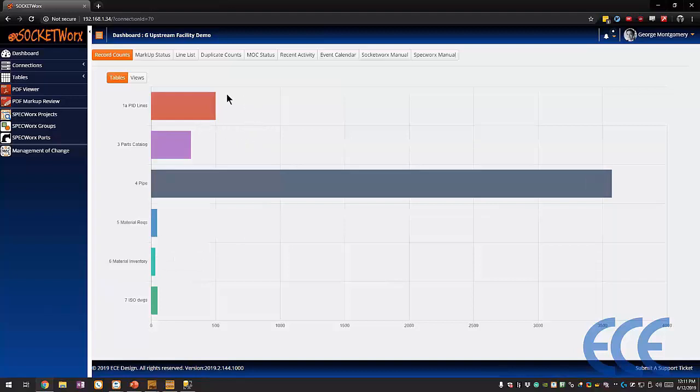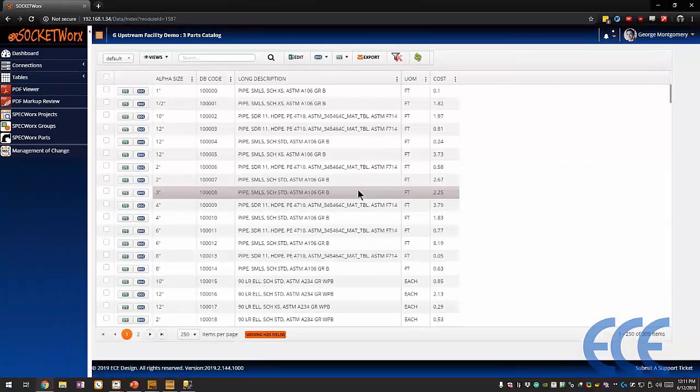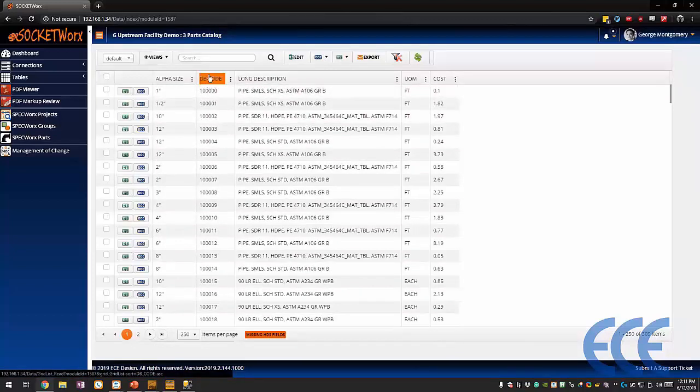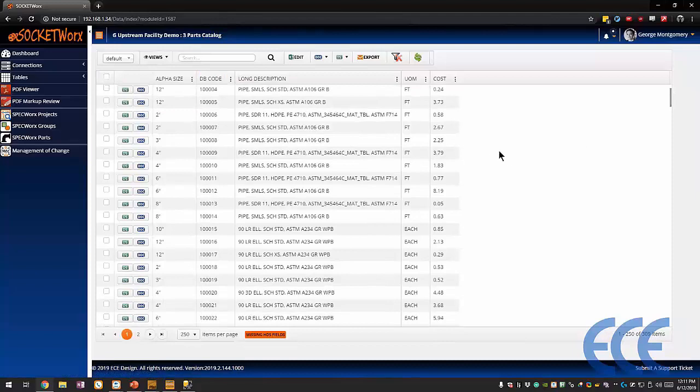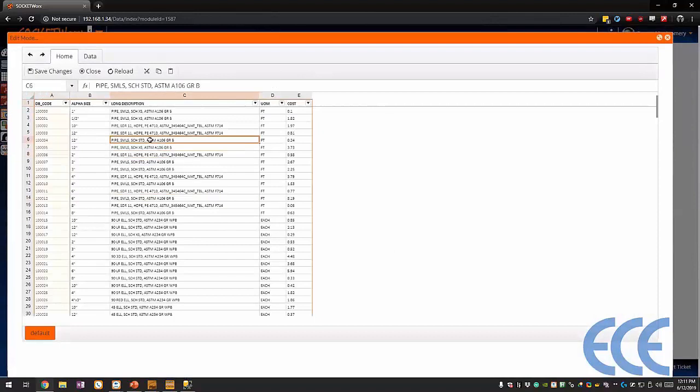So just so you're aware of the interface and how it works, I'm going to go into this parts catalog first. I'm just clicking on this purple rectangle to bring me to this page. This is a window into the same database information that I showed you with DBWorks. So the parts catalog here, I could do the same thing I would do in DBWorks, confirm that everything has a part number, right? Everything has a DB code that's been assigned to it. And if there wasn't, we make it very easy for you to go in and edit, if your admin has given you access to edit this, change the DB code, change the cost or the long description if required, or add records if you need to.